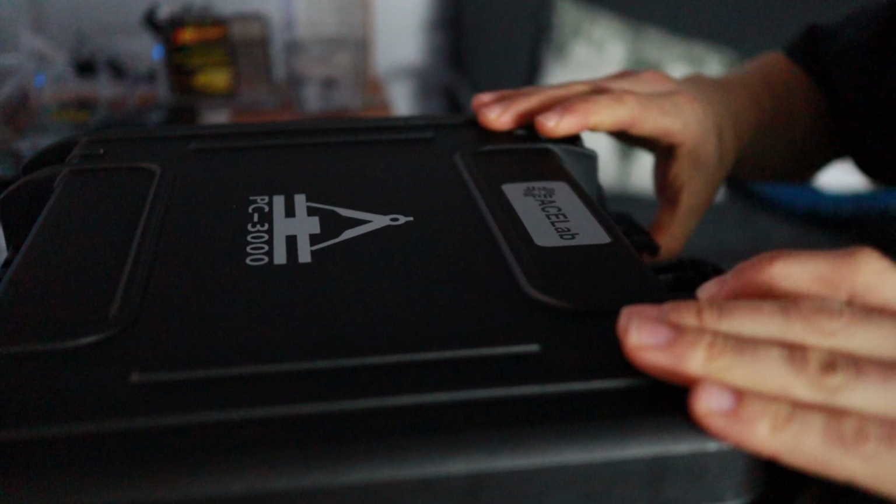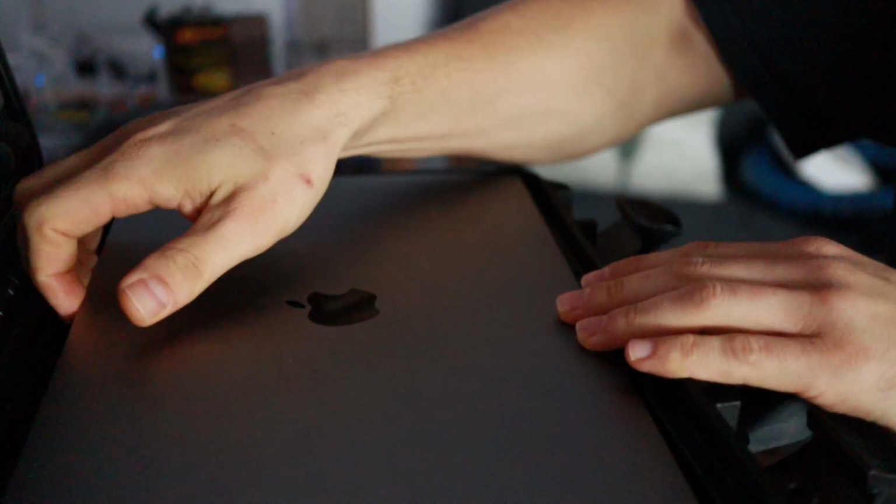During these times with the COVID-19 pandemic happening, carrying a workstation home isn't something that I want to do, but having the ability to carry a suitcase with literally everything that you would need to get the case finished, it's definitely a great benefit to have. I don't know if AceLab did this intentionally or not, but the other morning when I was getting ready to go back to the shop, I had to gather up all my things. My laptop was there. It's a 13-inch MacBook that I partitioned with Boot Camp and set up Windows 10 on it. I realized that this suitcase actually is a perfect fit for a 13-inch laptop. You got your MacBook here, and then the rest of the stuff is underneath it.